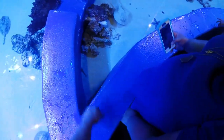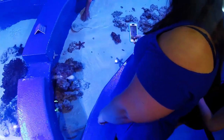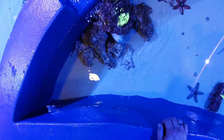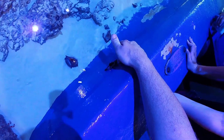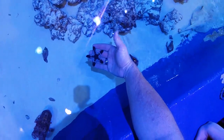They've got sort of a rubbery feel, like a wet, rubbery feel. Hey, look, shrimp. Shrimp are there. He gonna get eat. Oh, cool. Rock lobster. Lobster. Starfish right here on the side of the tank. Chocolate chip starfish. It almost looks plastic, but it's not. It's real. Yeah, they feel like kind of a hard, wet leather.